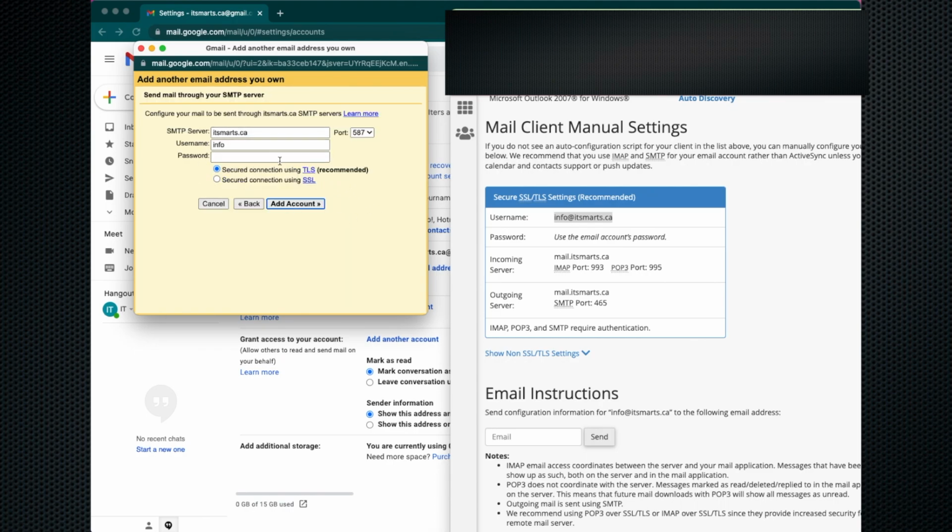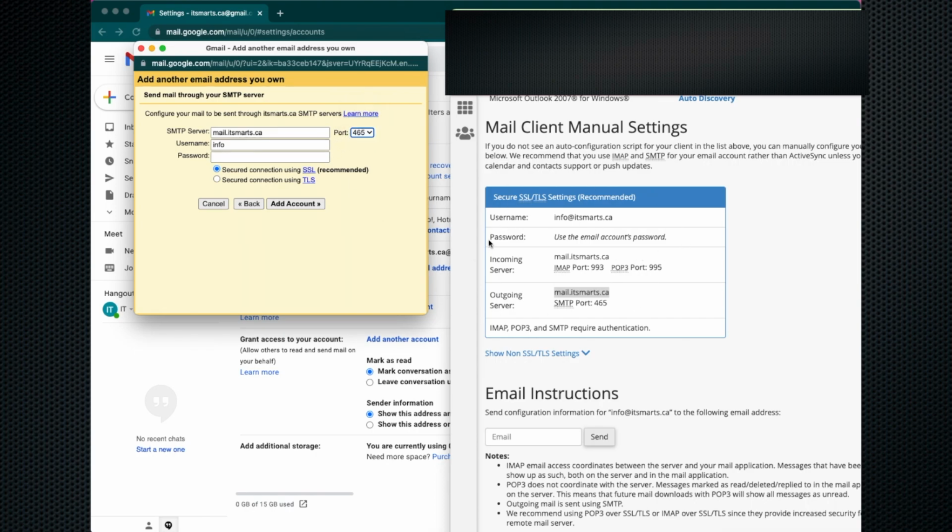We have to have all the correct information here again. That is not the correct SMTP server. We've got to do this with the mail.itsmarts.ca. Once again, I think copying and pasting it is the easiest way to avoid typos. Port 587 is incorrect. My mail server says I need port 465.